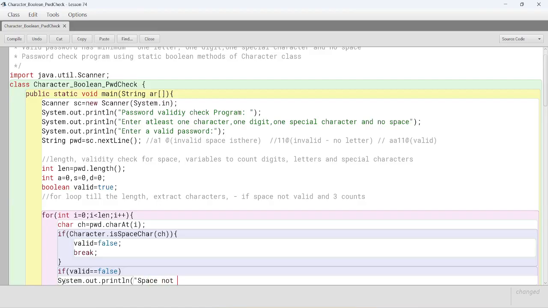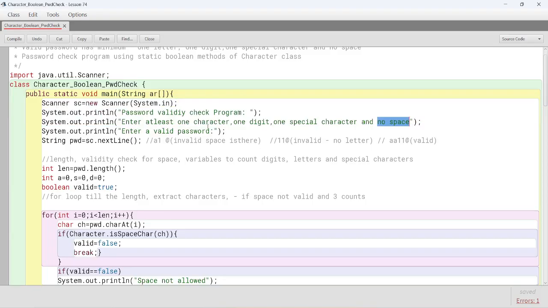This is the message we want to give. Break comes out of the loop. Over here we are closing the if, and this is closing of the for loop. Is that clear till here? So the first check, no space, is taken care of.